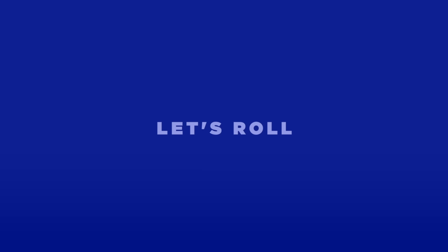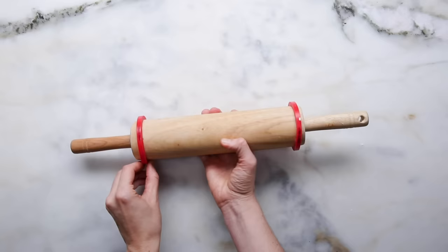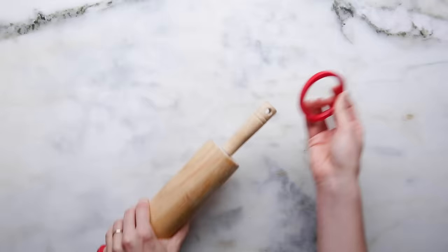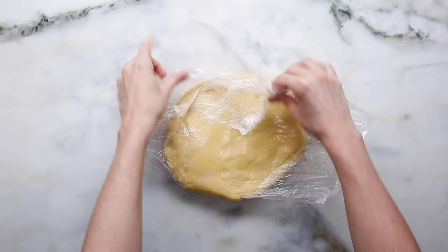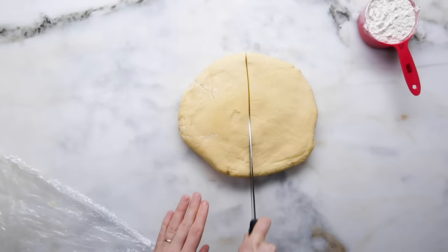Here are a few things you might need for rolling out your cookies: a rolling pin or a wine bottle, and something to measure the thickness — a ruler, or our fourth little trick of this video. If you're an avid baker, they do have rubber rolling pin guards that ensure a perfect quarter inch, but you have to buy specialty ones. The enemy of rolling out anything is sticking to your surface, so have a little bit of flour nearby. We want to keep the dough super cold, so I'm going to work in batches — roll out half at a time and put the other half back in the fridge.